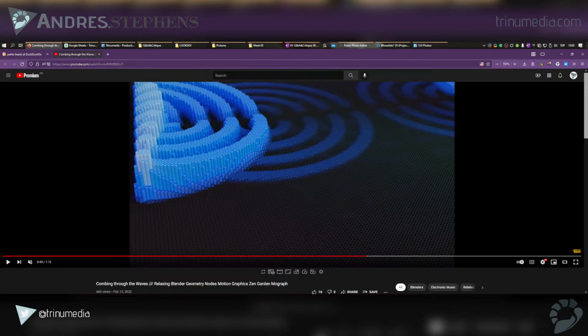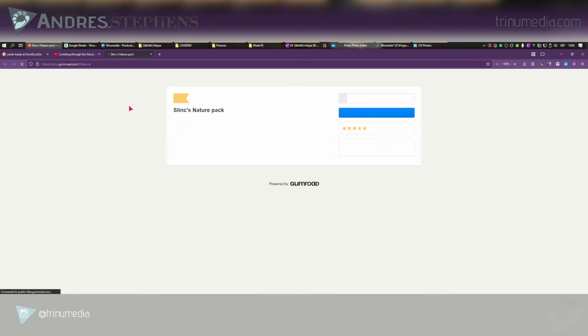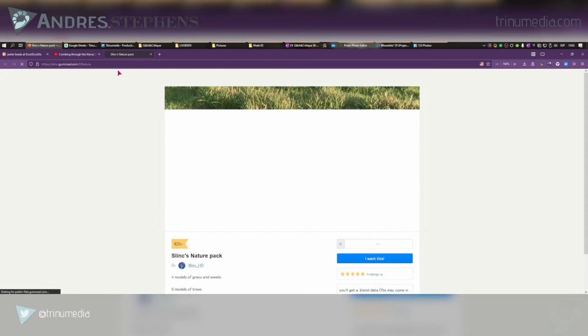Okay, so Slink, he's not here at the moment, so I'll just quickly review it. Hopefully he will join in later. Basically he's given an update to his foliage nature pack, and it's available for free on Gumroad.